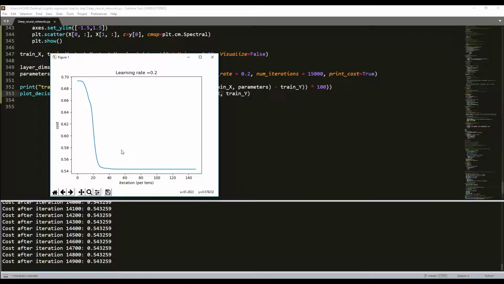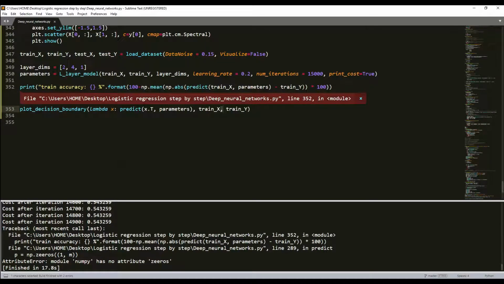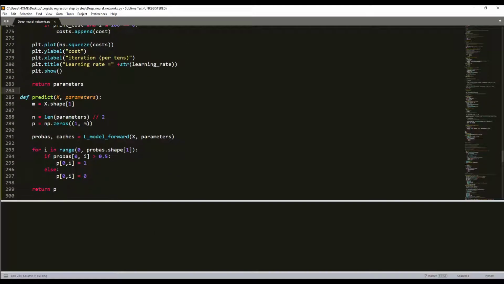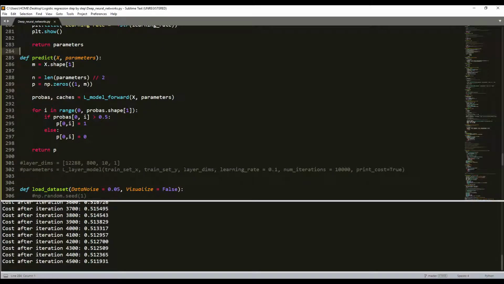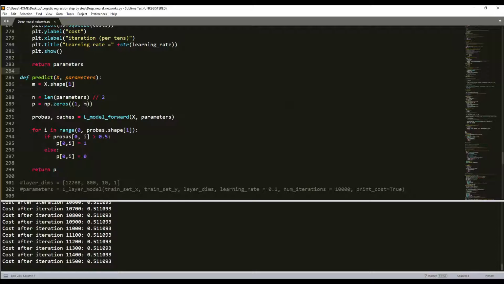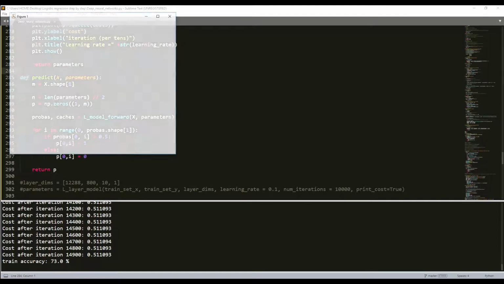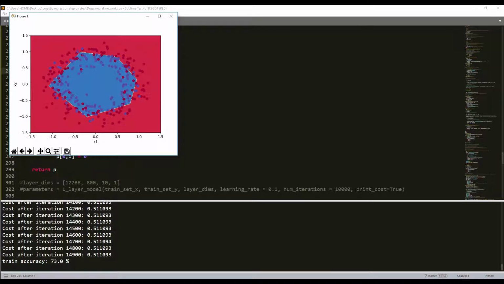Just like that. As before, it's quite similar, not the same because we are using random numbers. Okay, zeros, no attribute of zeros. Okay, that's my another mistake in the predict function. Let's go further. Okay, again, quite similar but not the same. And as you can see, our accuracy is 73, and it has some kind of predictions, but as you can see, the corners are quite sharp. So, well, not that fine.